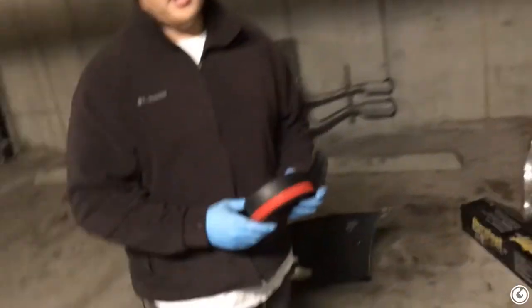I wouldn't put garage door stuff on my car when they make a product that works perfectly fine, reasonably priced. We've used Easy Lip before and it's worked great. It sticks really well compared to garage door sealer, which you apply and make yourself, and it really just falls off. But this, once you stick it, it's solid. It's gonna stay there and it's gonna be great.